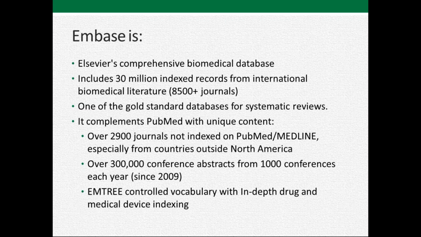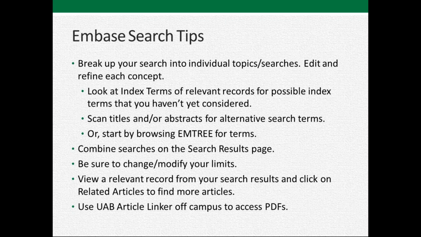But again, you can also do a quick search in the same way that we did with PubMed, using the basic search box, and it'll do some automatic mapping for you. But you can also do the kind of iterative search that I demonstrated in PubMed, using their controlled vocabulary terms combined with keyword searching. Their controlled vocabulary is different from MeSH, unfortunately. It's called Emtree. So it's a little bit different, but the process is pretty much the same. Again, here are some search tips for using Embase. There are also some tips in your handout there.